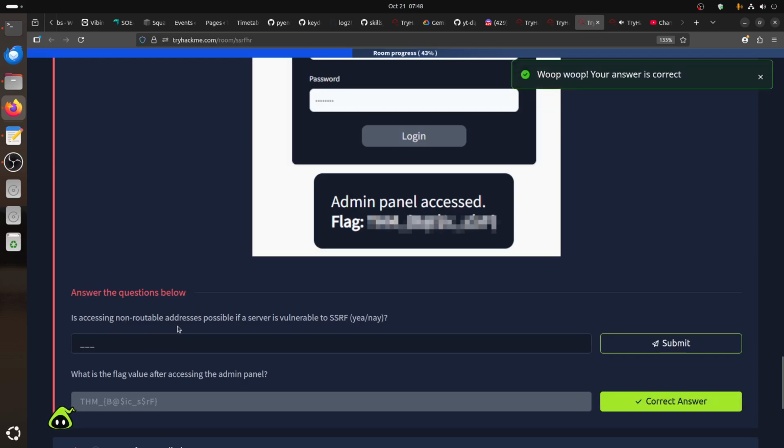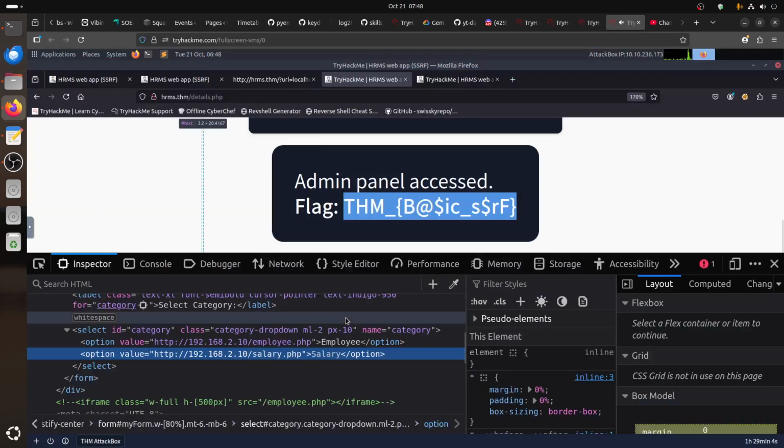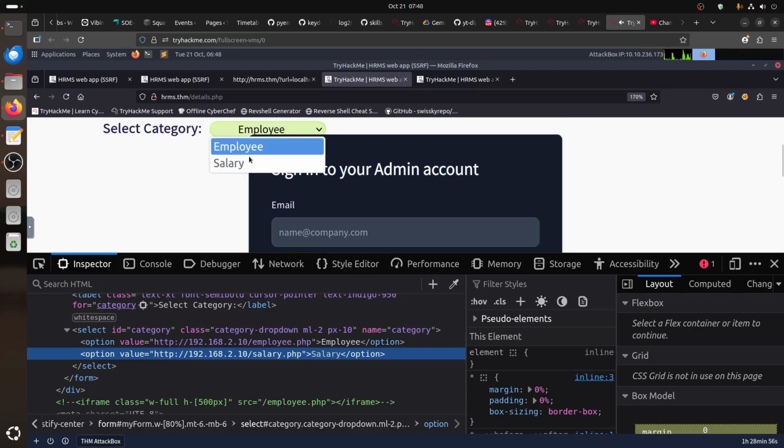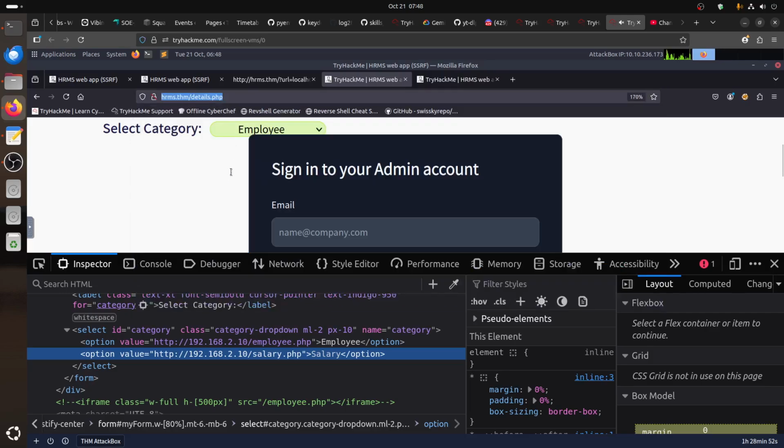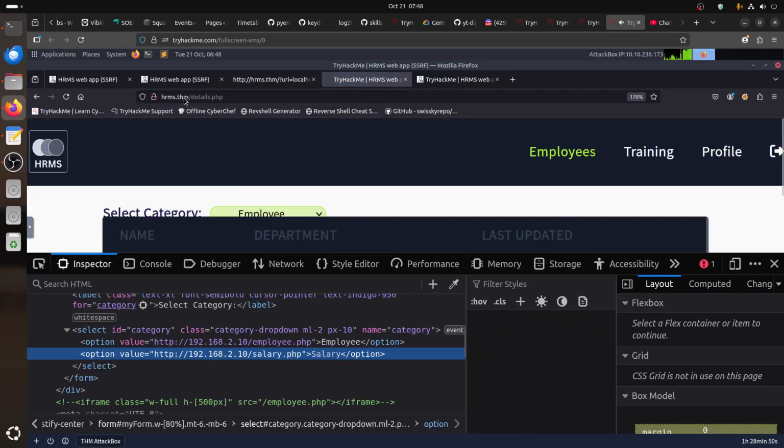Is accessing a non-routable address possible if a server is available on the SSRF? Yes, you can access local resources. But why is the employee not giving me anything? If I go back, because this one is empty, the one that gives information is the detail.